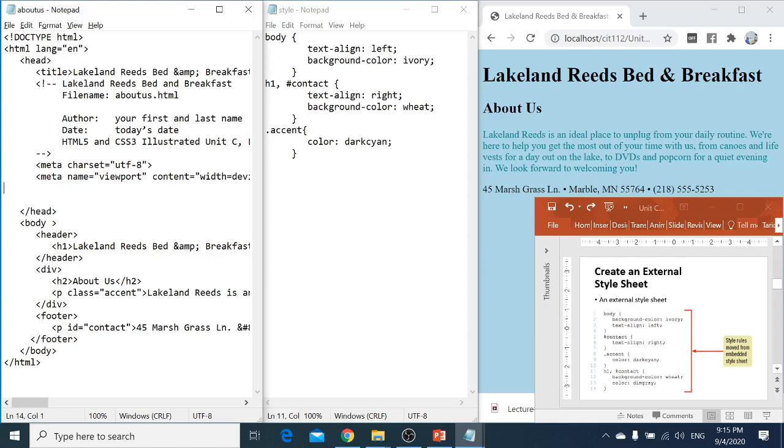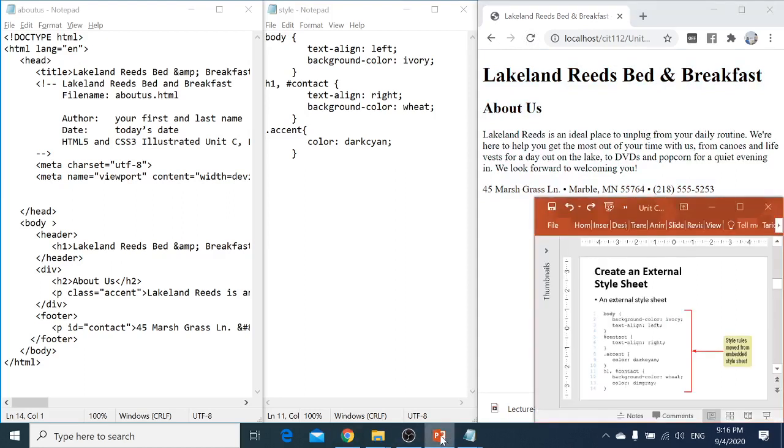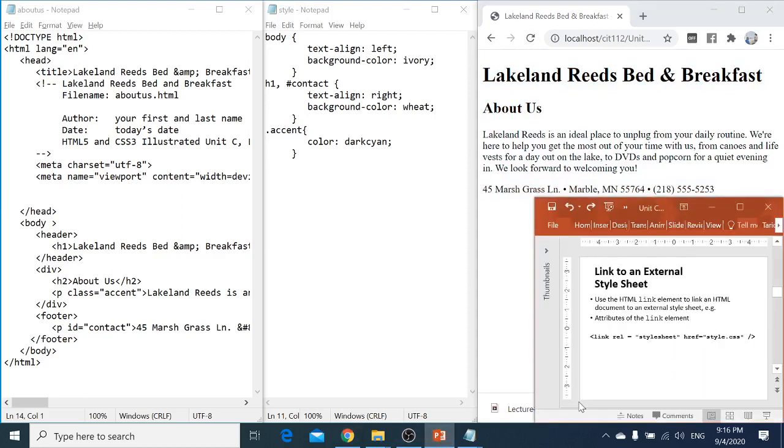Okay, I can save it. If I run this page, I got the default black and white color, so it did not apply my style sheet. Although I created the style sheet, it is not applied. So what we need to do is we need to link. So for linking, I have to go again to the web page.